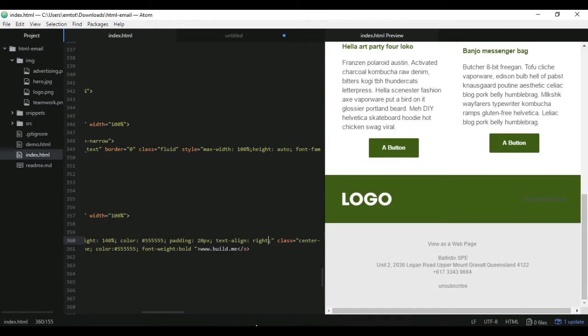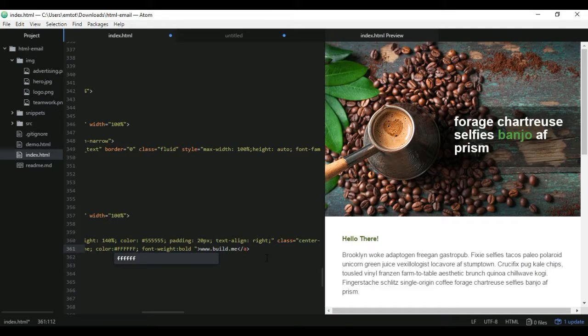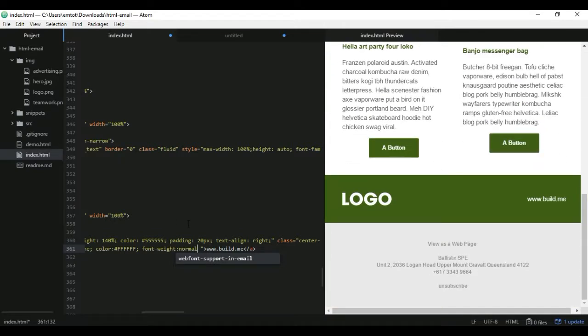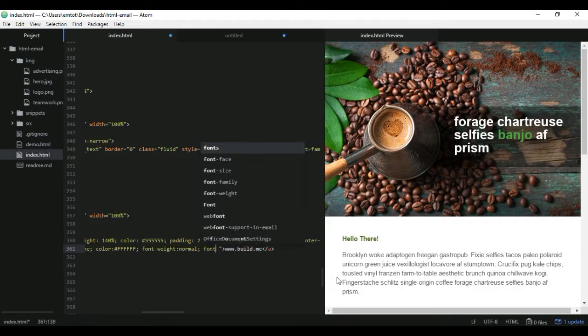Okay, it does that. And now it's time for me to style the link. So on the wrapping A, in the style attribute, I'm gonna change the color to white, which is 3 Fs. That one's a normal weight font, but a tad bigger.